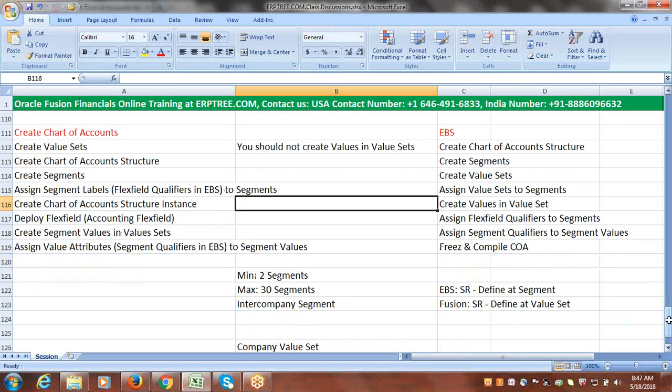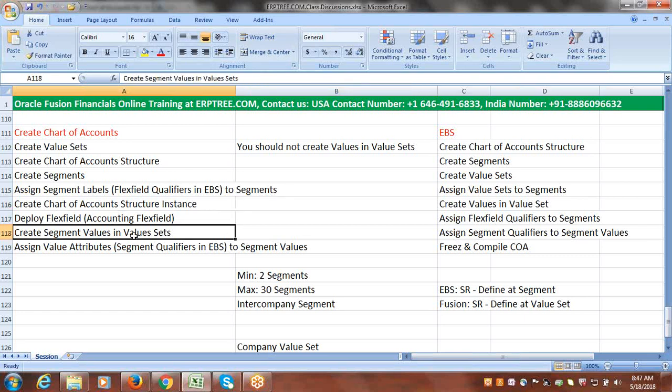Lakshman, in EBS, if you create a value set and assign it to the chart of account, let's say the balance sheet segment, I think that value flex field will automatically be enabled. Yeah, there it happens, but here until you deploy, it won't add those qualifiers for the definition. Okay, so it is specific to Fusion that until and unless you deploy, it will not allow you to see those value flex fields. Correct. So here, don't create any values before you complete this task. After completing the deployment, you can proceed with the values creation of the value set. This is the point we have to understand here.